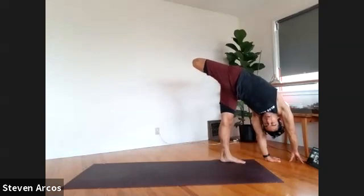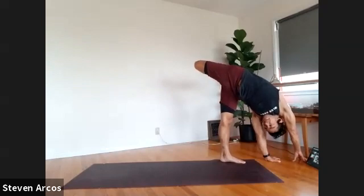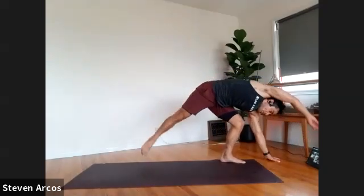Squeeze right heel to bum. Pull right thigh back. Make your standing leg strong. Breathe. Right side body really long. Right thigh pulls back. Right fingertips pressing away from the ground. We'll step the right foot way back. Rise up. Reverse warrior, please.